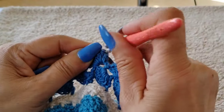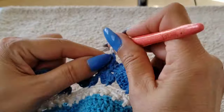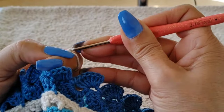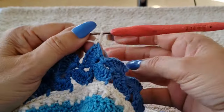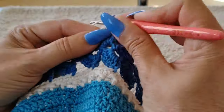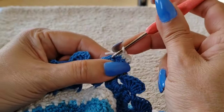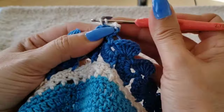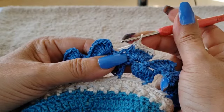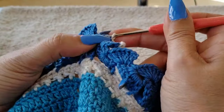I'm going to come back in and do a single. So all this row will be about singles, but I'm going to use back loops only. So six singles, and on my seventh one, I'm going to do a slip stitch.